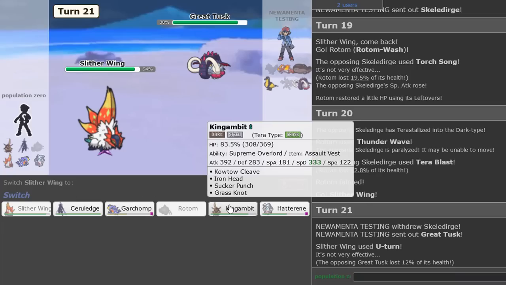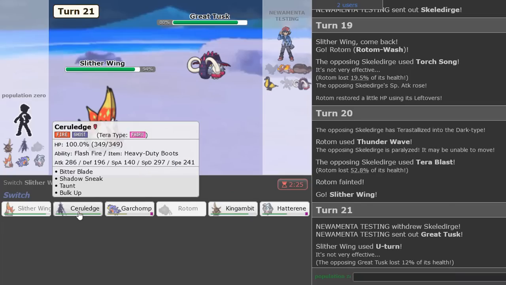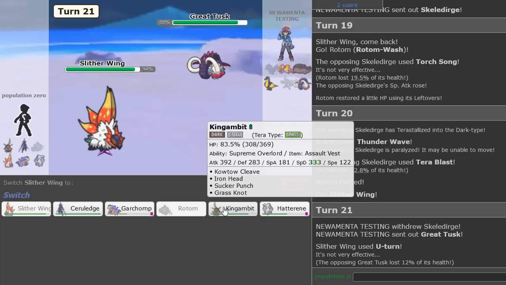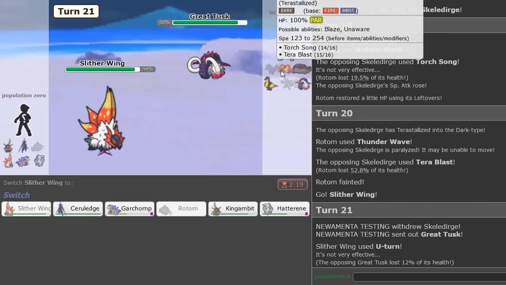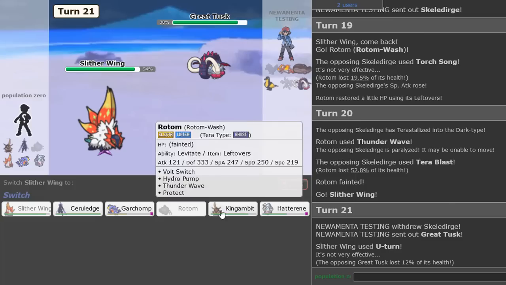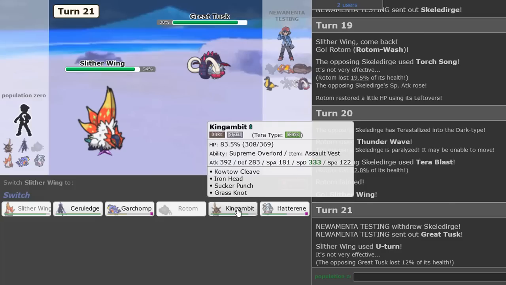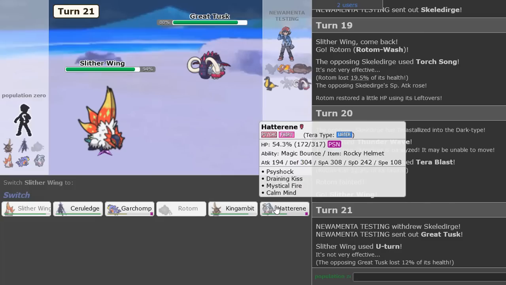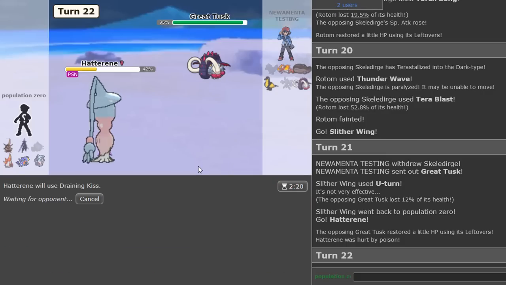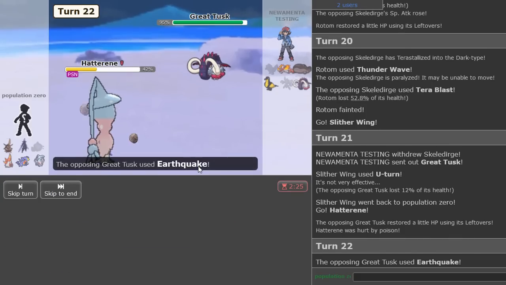They go Great Tusk, which is interesting. I do really want to Tera this Kingambit. I really do. But should I do it now or should I do it later? Okay, because we have Pokemon that are already knocked out, actually, I'm going to go Hatterene first, just to give them a false sense of security, because I want to take them by surprise.